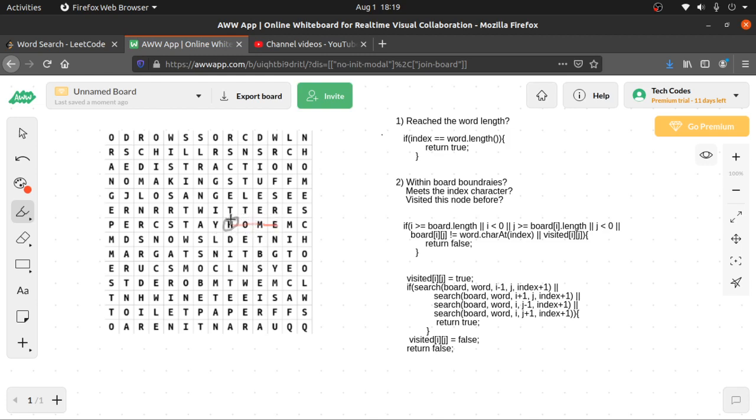For example, here it will check top, check the word, and this is not what it is looking for. It will backtrack, then check left, then go back and check down, and finally it will check right, and when it finds, it will return the word.